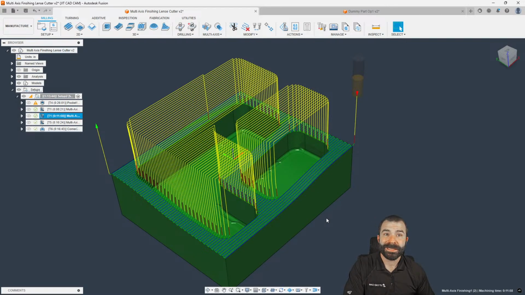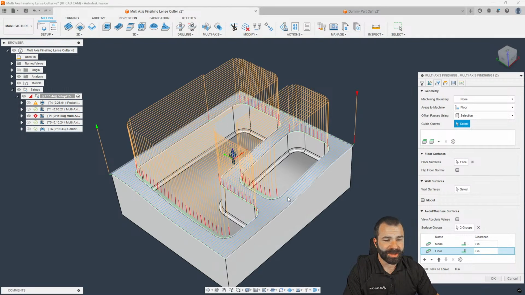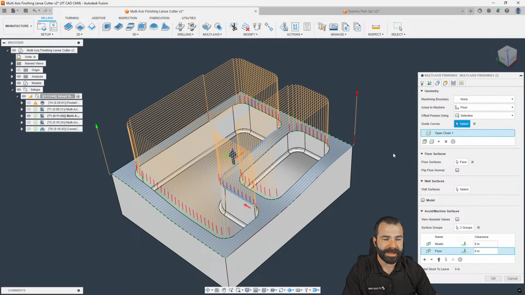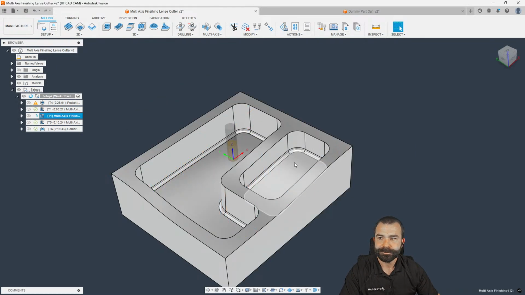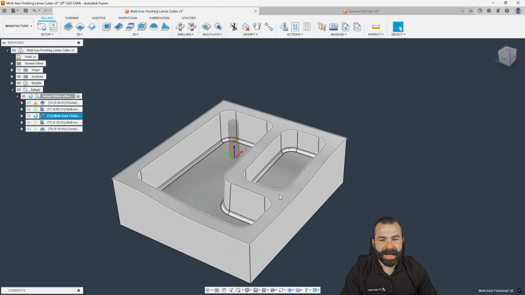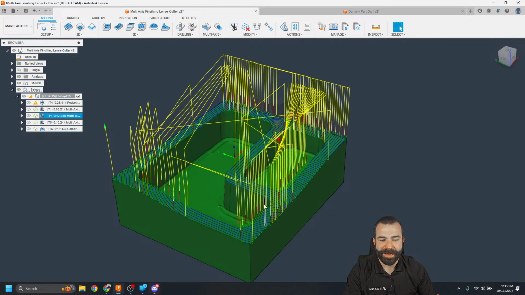That edge could come from a sketch if you guys wanted, or it can come from your model as you see me do here. I'm going to go ahead and change that edge selection out again. And what I'm going to do is grab these three little edges around the inside here and hit OK. And what you're going to see is this is now going to wrap around following those guide curves. Now, again, where that guide curve stops is the reason why it is now looping back around at both ends. But as you're seeing, it is now projecting the path outwards from those guide curves.